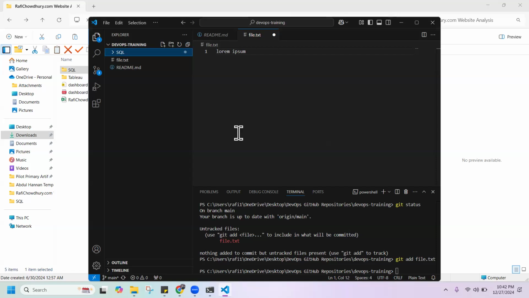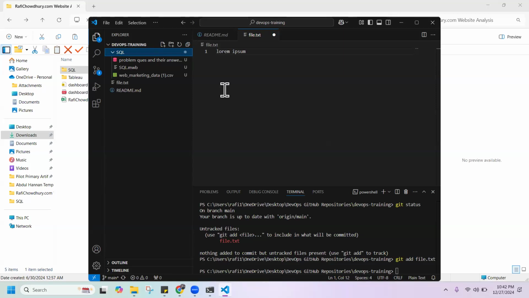If you click on the SQL folder, there are 3 files located, right? So these are the files in the SQL folder. We added the SQL folder and 3 files in our DevOps training repository, right? But these files are currently not located in my GitHub repo.